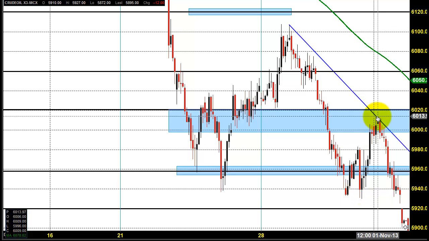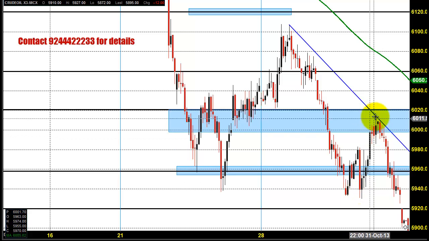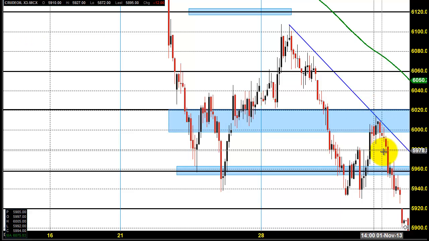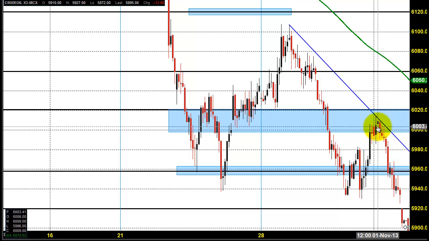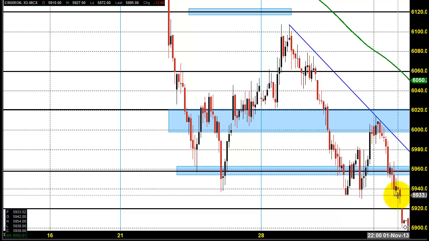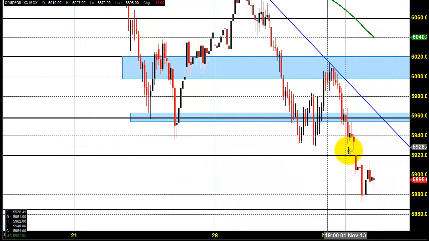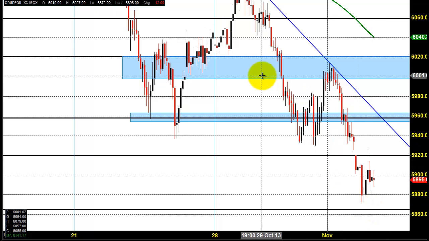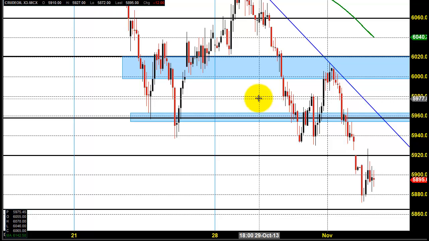In the same way, that was 31st of October, the price provided a bounce back and it entered into the 6020 zone, and we made it very clear that if the price was trading below this area, it can induce selling. So that happened and that induced the selling, and again the price came down and tested this 5040 zone where the price even closed. So the next day, that happened in yesterday's market, the price opened below this area and tried to reach the next target zone of 6866. So this was the entire price action that happened last week.